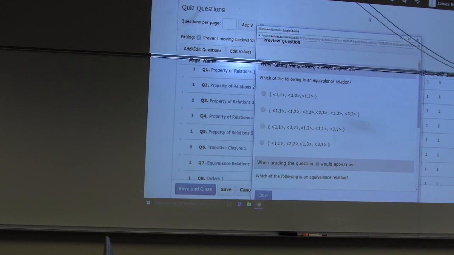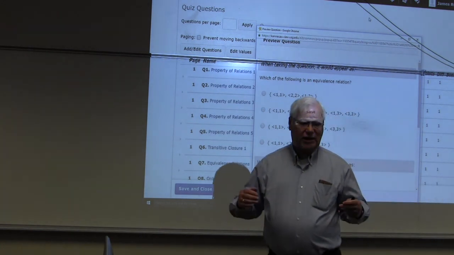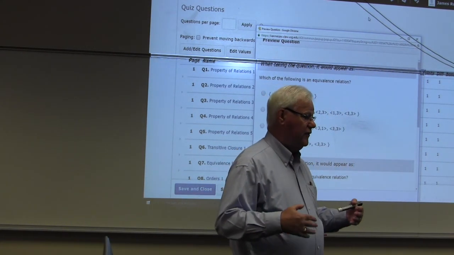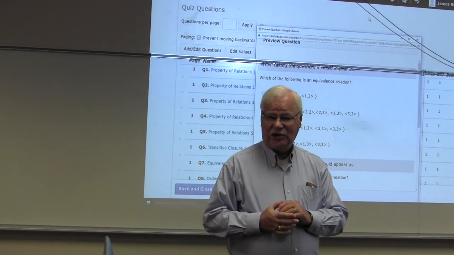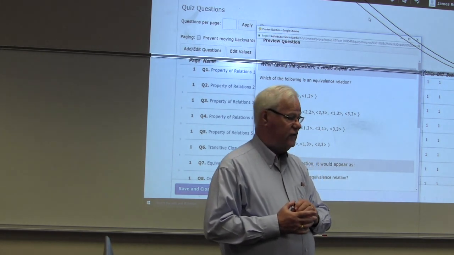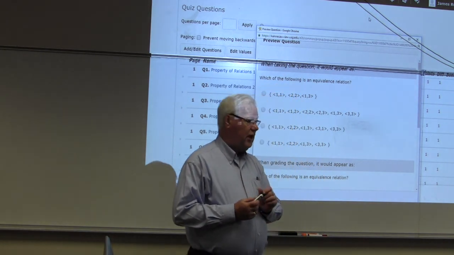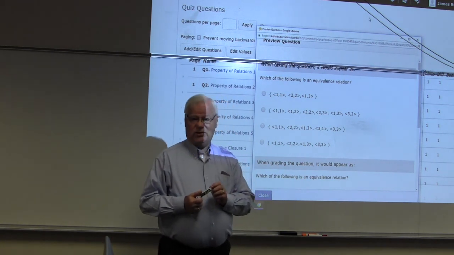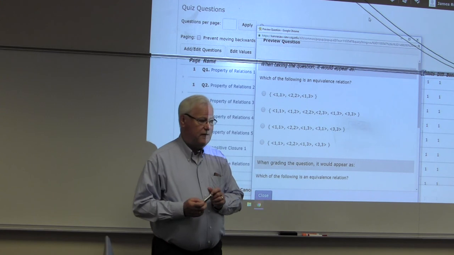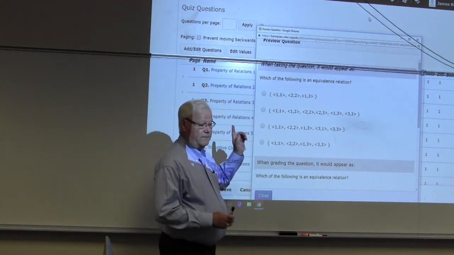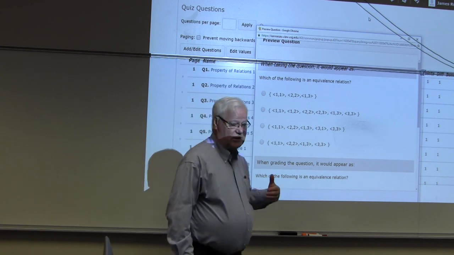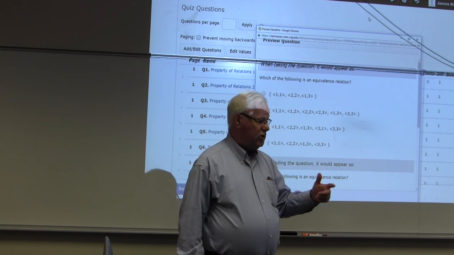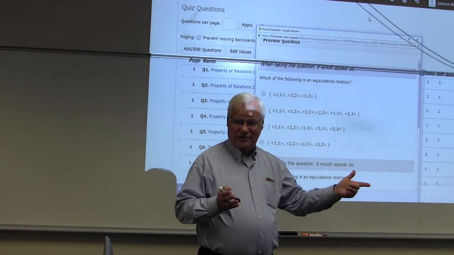An equivalence relation, the best way to remember equivalence relations is to remember the equal sign. The equal sign is the most trivial version of an equivalence relation. So in the equal sign, is every value equal to itself? Is n always equal to n? Is i always equal to i? Of course, so it is reflexive. What about transitive? If i is equal to j and j is equal to k, is i equal to k? Yes, of course it is.